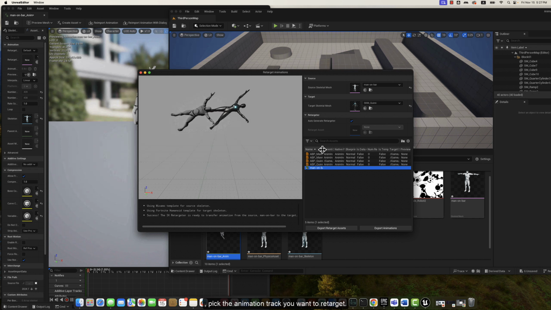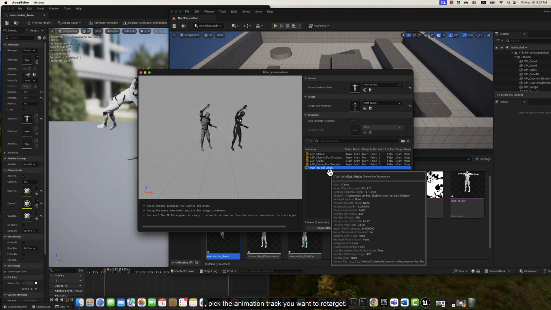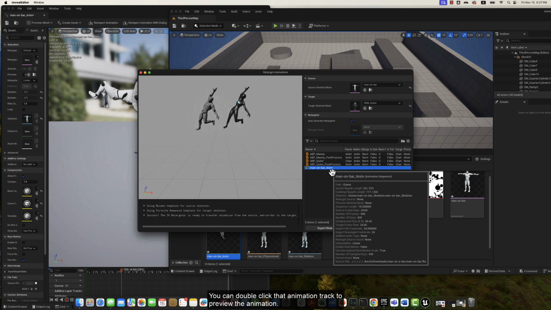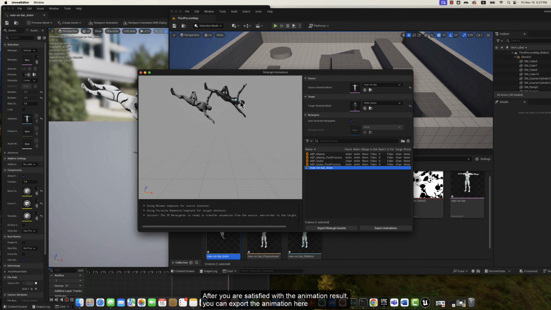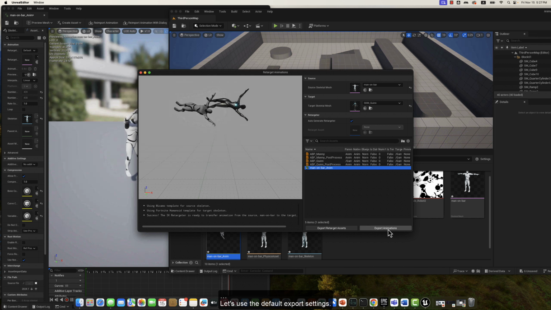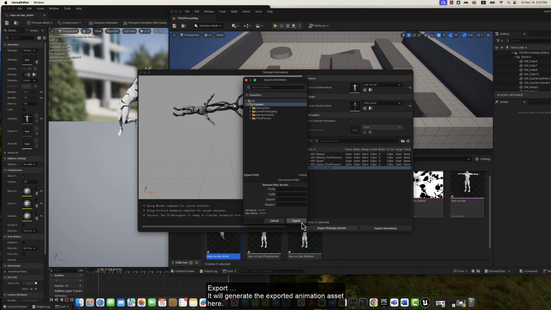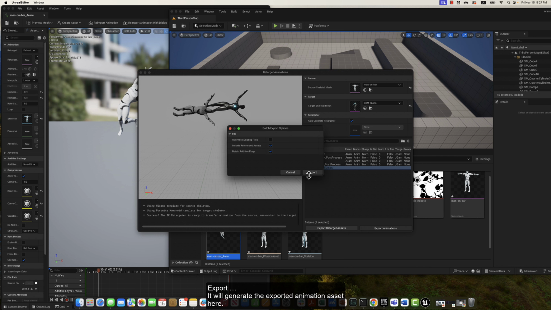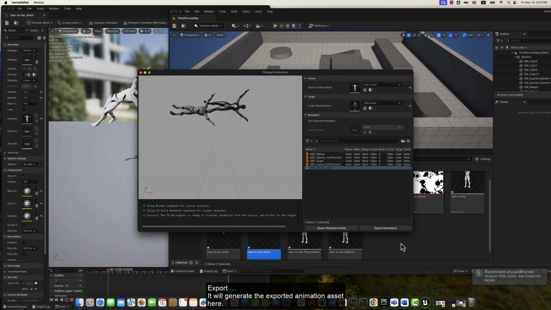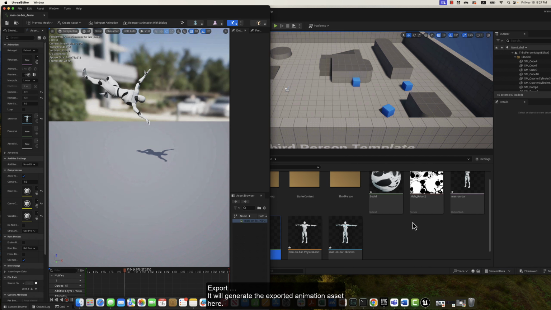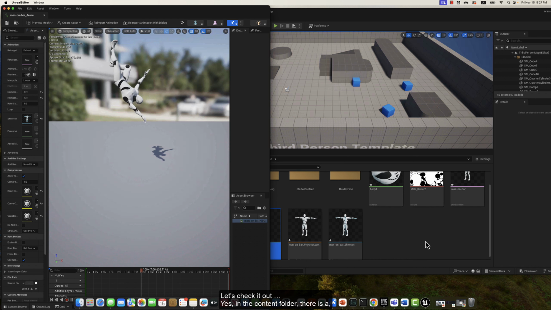Let's make sure, pick the animation track you want to retarget. You can double-click that animation track to preview the animation. After you are satisfied with the animation result, you can export the animation here. Let's use the default export settings. Export. It will generate the exported animation asset here. Let's check it out.